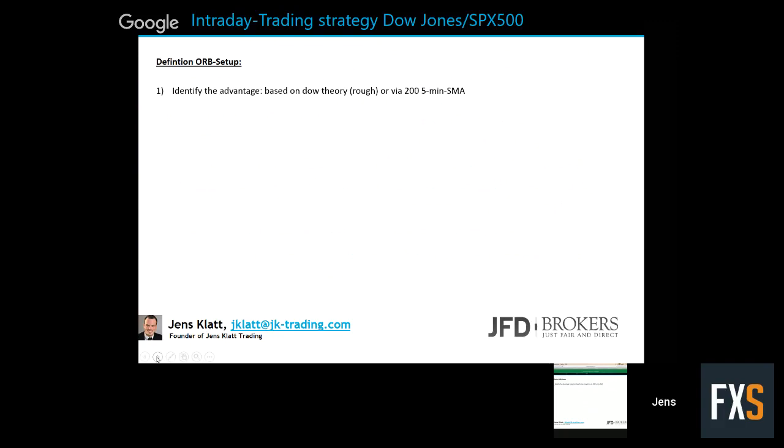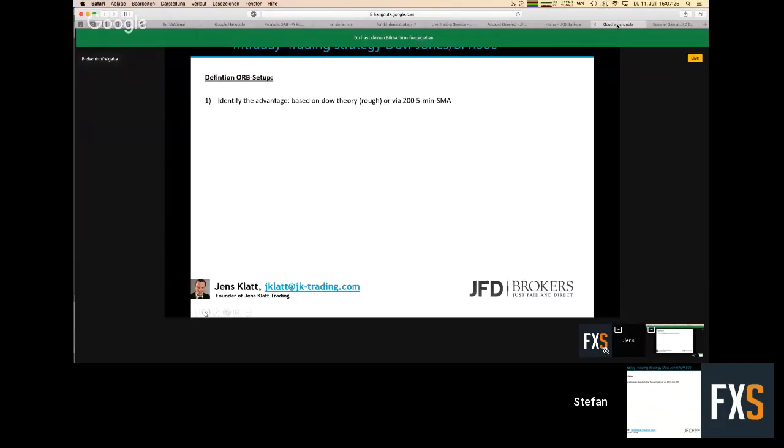By the way, if I remember right, Stefan, you already automated the open range breakout strategy, right? So with some personal parameters, but all in all, I think you already trade something similar. Yeah, I trade something similar, but one is simply the DAX seasonal we will have today later. And what I do that is quite similar is an open range breakout on a couple of Forex pairs at different points in time during the day. But the overall logic is quite similar, I assume, to what you will present right now.